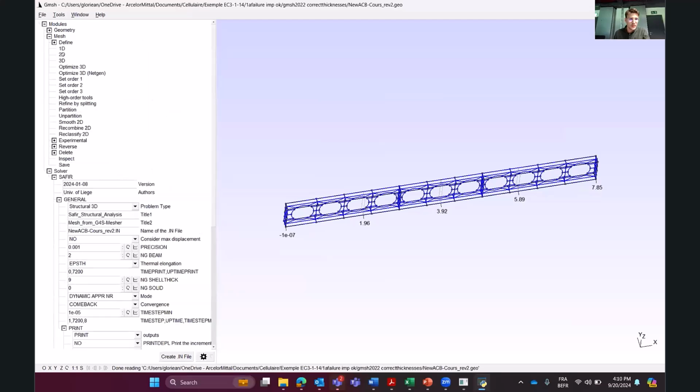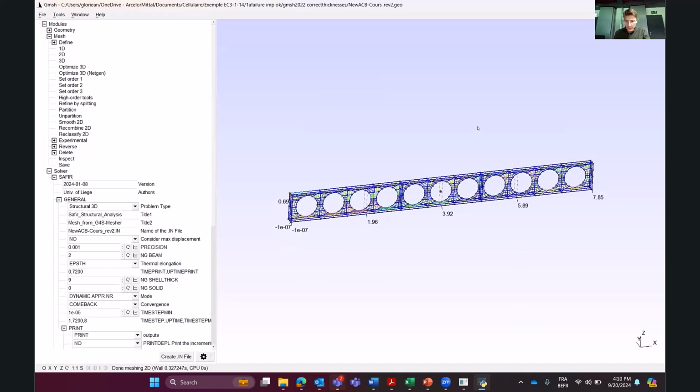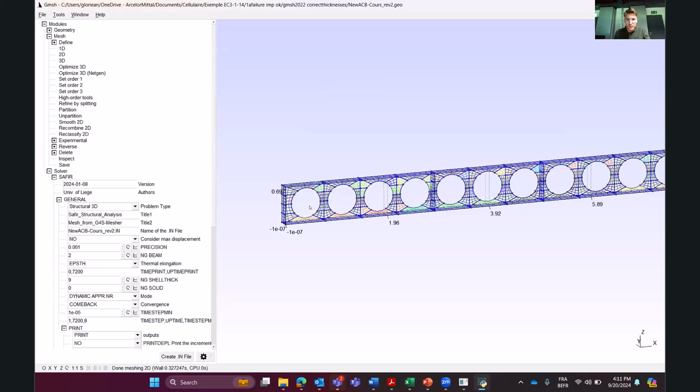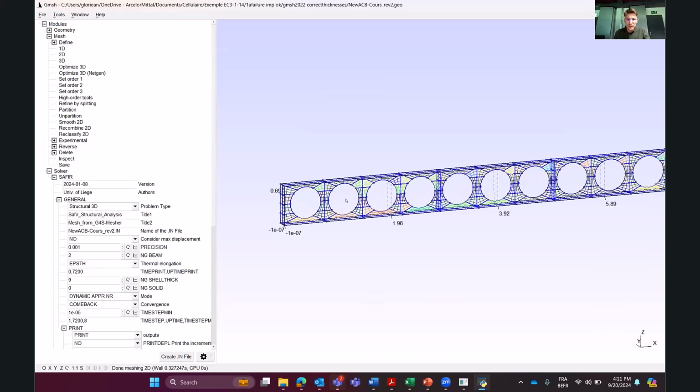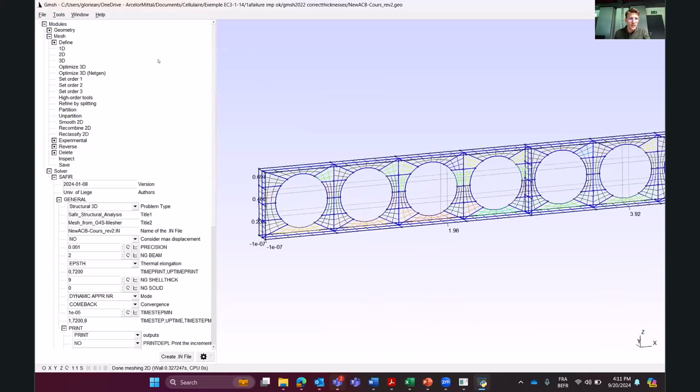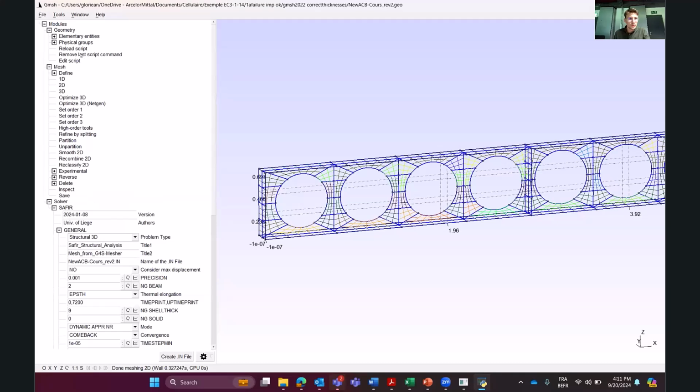So here, as everything is already transfinited and implemented, I just press 2D, and normally I have the mesh, which is done, which is quite rough for this one. But then if I want to improve the quality, I don't need to play with the geometry in the interface. I just go to edit the script.